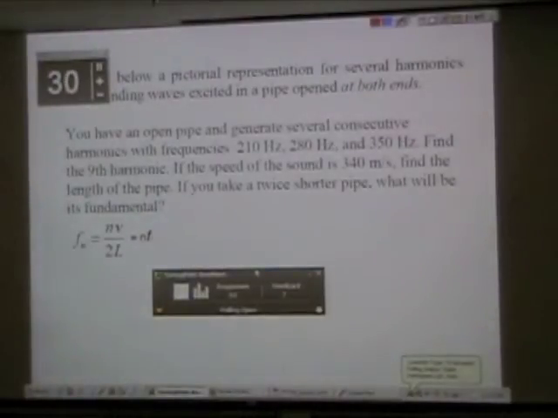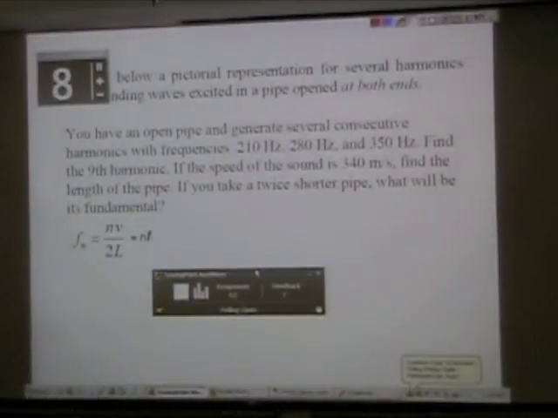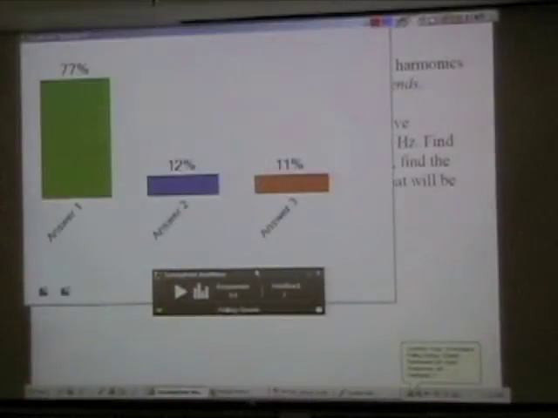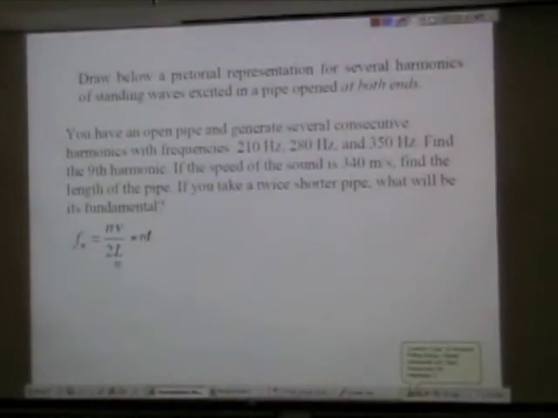That's the equation you can use. For the fundamental, n equals 1. The medium is the same, so that doesn't change the speed. All it changes is the length. The length is in the denominator of this fraction. If you cut the pipe in half, the denominator decreases. What does it do to the fraction? Increase. Very good. So for this situation, of course, the fundamental frequency increases twice.